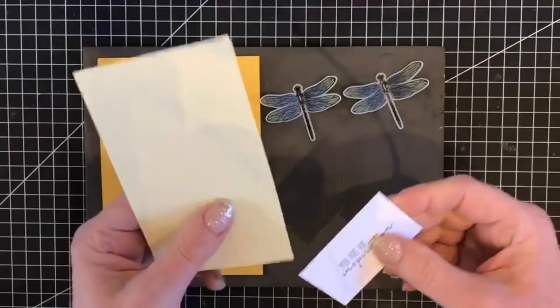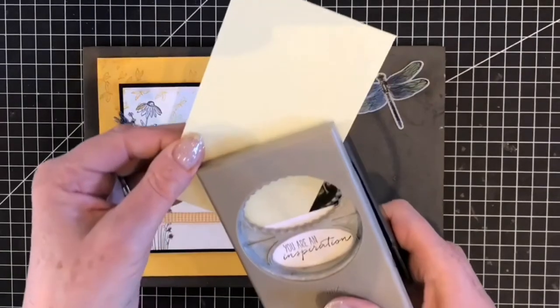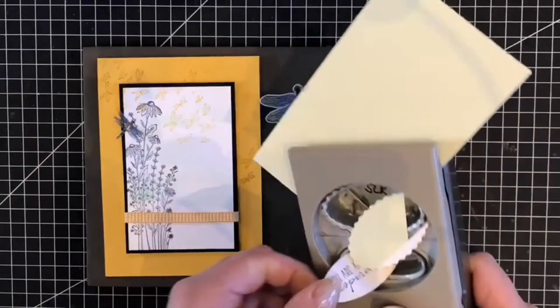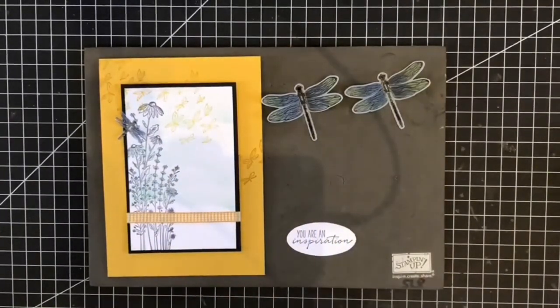The post-it note trick can also work for sentiments as well when you're trying to hold this and place a piece of card into the centre of that oval, like so. And punch that. And the rest of the post-it note can be used for other greetings the same way.